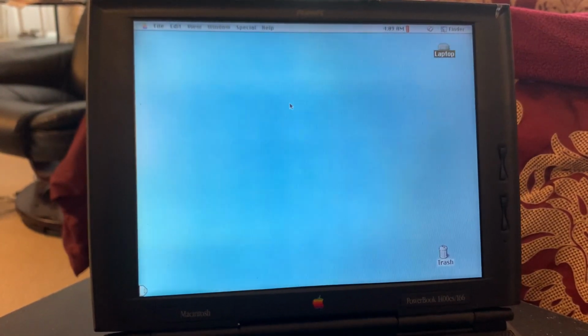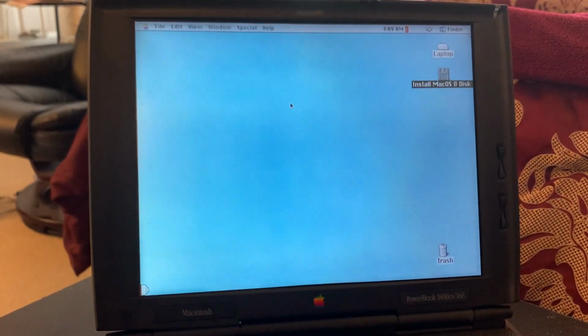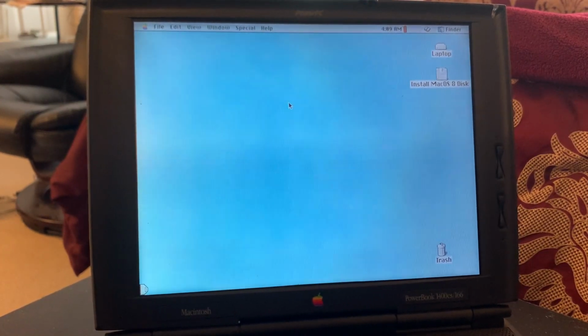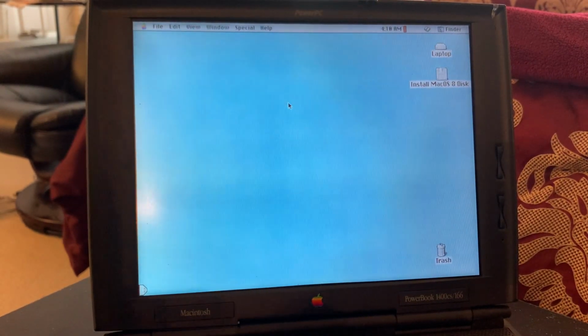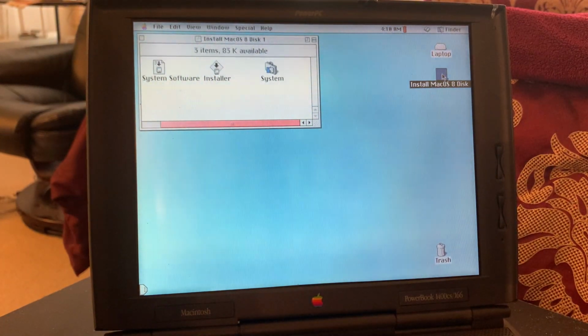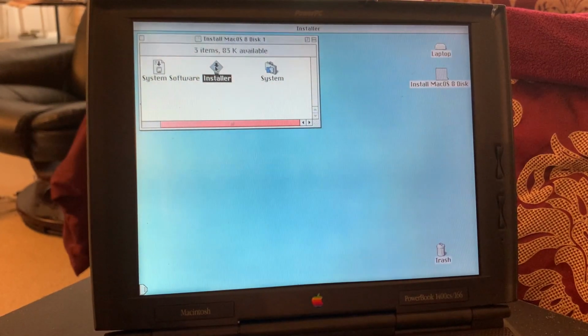Okay, let's... Ah! It came up! Hooray! Alright, now, I can't boot from it. I tried that, testing it when I first made the disk. However, we have here the installer.